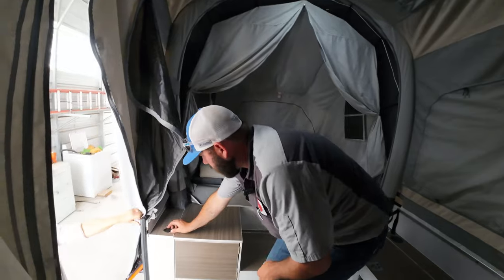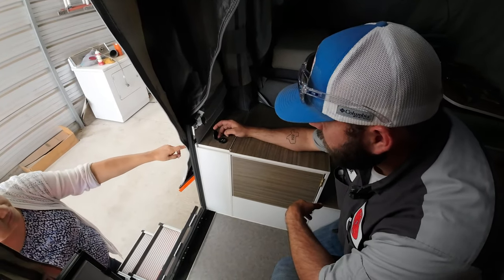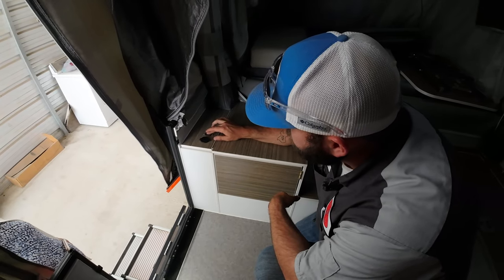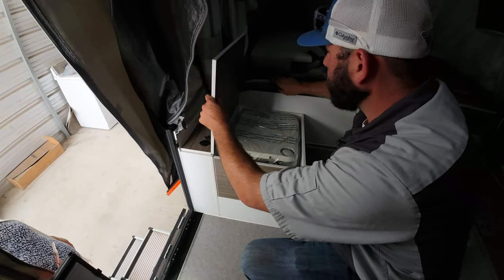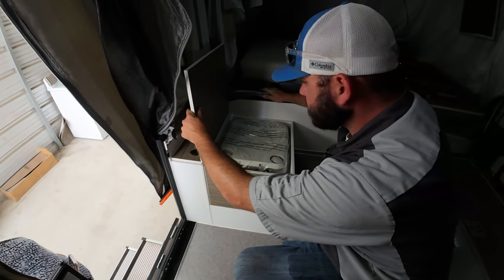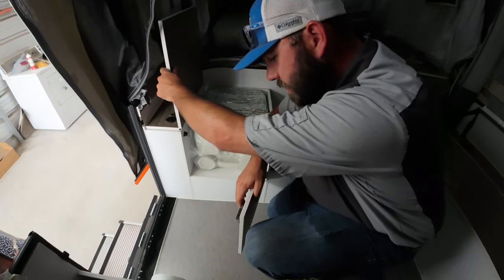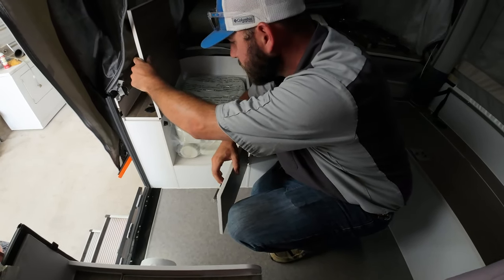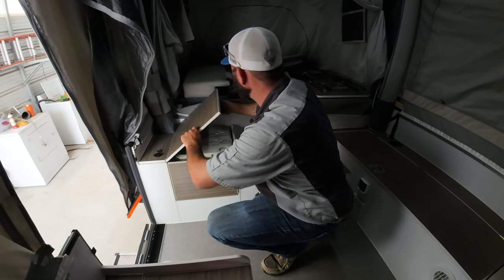Now, located here, you're going to have your 12 volt USB sockets, and then your power socket here. So if you wanted to hook up a light on this side, you can. When you fold this up, you get your toilet here. In order to open the door, if you wanted to use the toilet inside, it's the same type of latch that's under the kitchen. Then just press it back to latch it again.